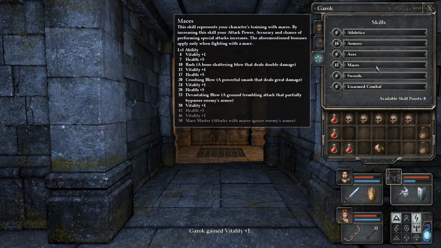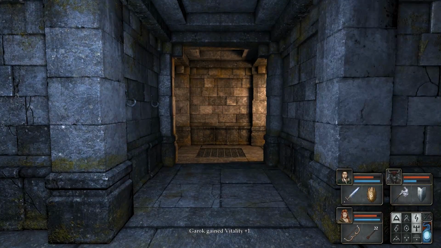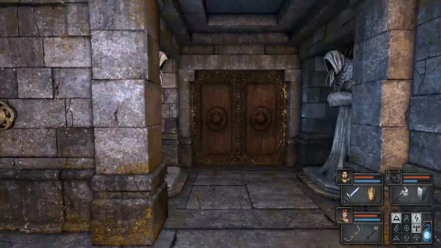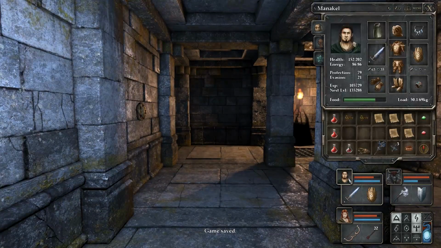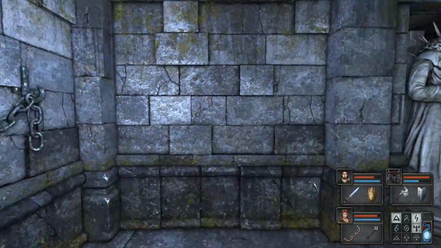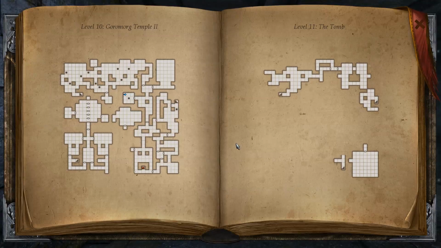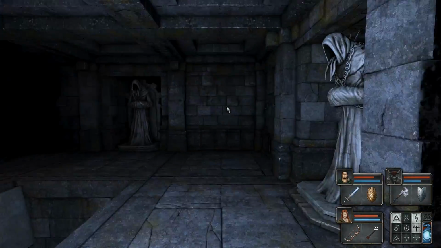41 mace, very high. I probably won't have enough experience left. I will probably not gain enough experience to level up one more time, but okay, so let's open the doors. Let's save the game and let's open the doors. 1, 2, and we got a portal and a closed, basically, trap door. Okay, so let's see what's in the hole.